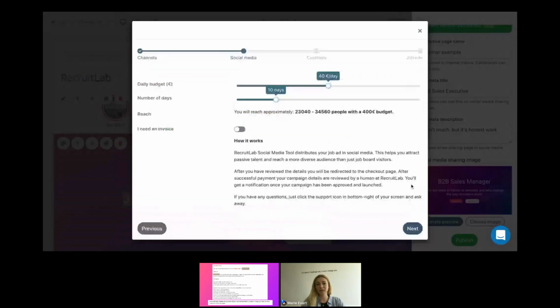You can choose the daily budget, the number of days you want this campaign to be active, and the system will show the approximate number of how many people you will reach with this campaign and with your job ads. And by clicking next, we will receive the information, and we will set up the campaign on social media and create the visuals you need to promote your job ads.